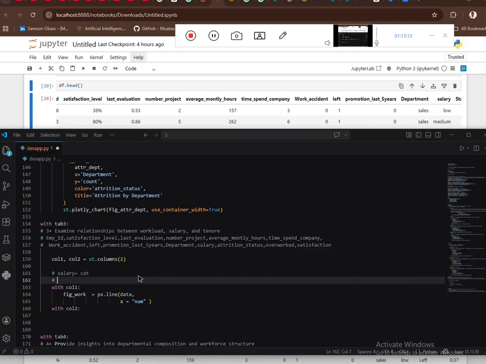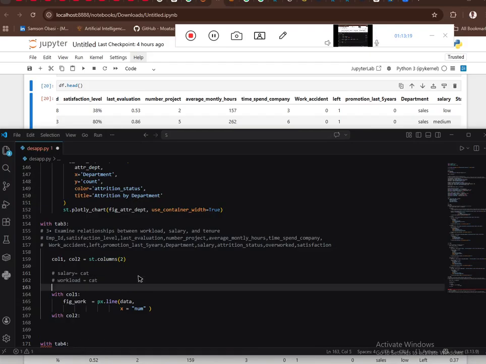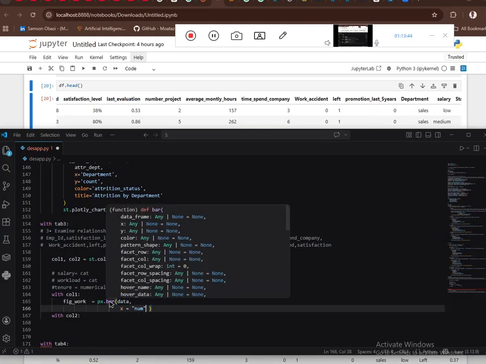Then workload is categorical, cat. Then tenure is numerical. So from here we have the first one. So we have bar charts. Let's use bar charts. X, Y, and color.